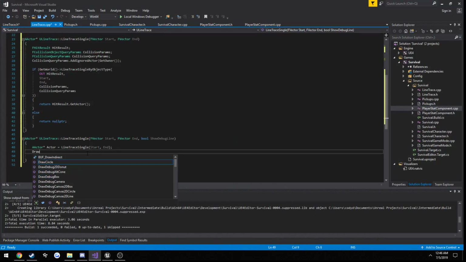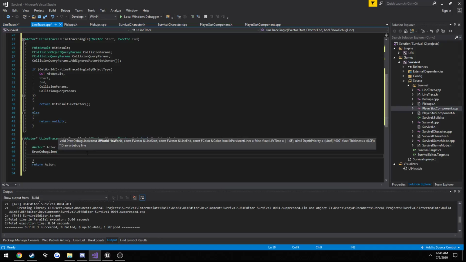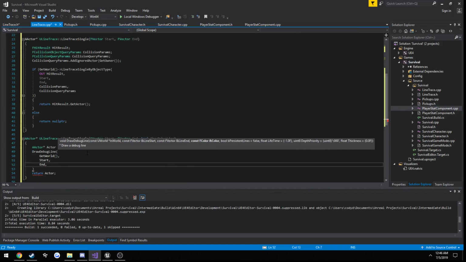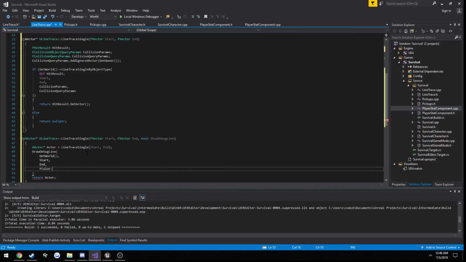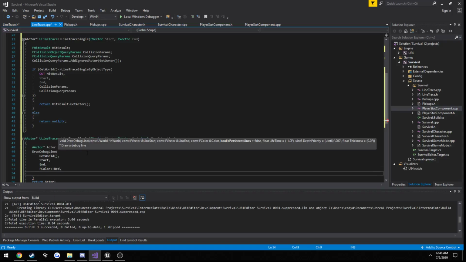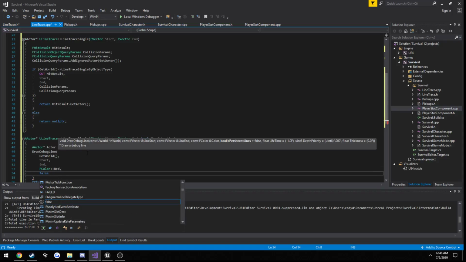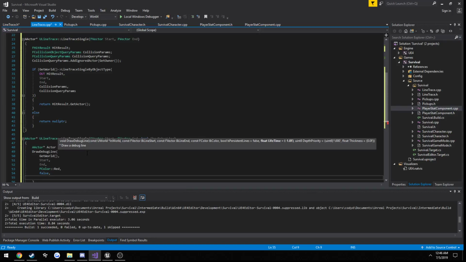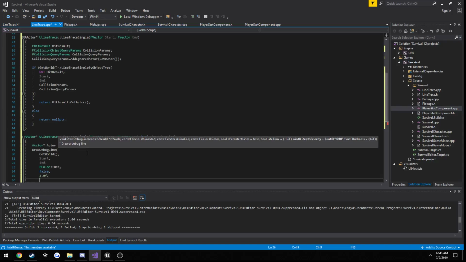So, draw debug line. First parameter, get world, start, end, FColor, I'm going to do red. Then false, do not want the lines to stay there forever. Let's make them visible for 3 seconds. Use 0.